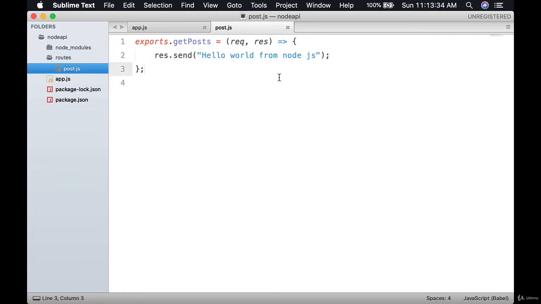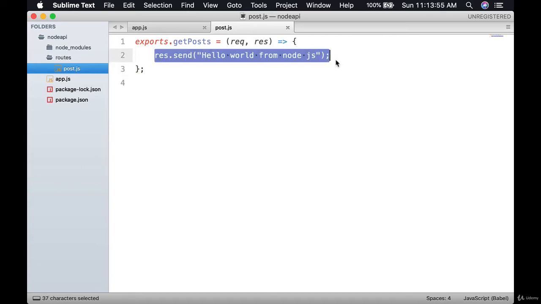But in a real application, there is a lot more to be done. Maybe you need to go to the database, get the exact post, and give that back to the user, right? So it could be very simple to very complicated. What we need to do is extract this logic from this routes folder to a different folder. So any request comes here, we give that responsibility to a different section of our application, and that is controllers.